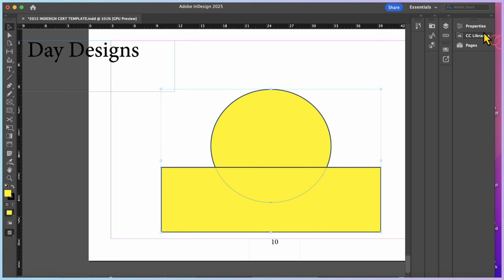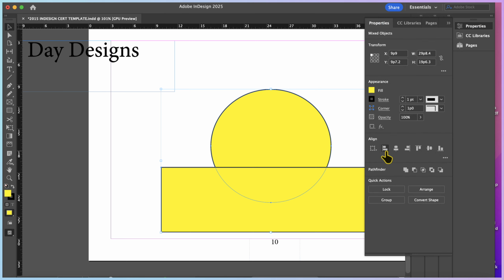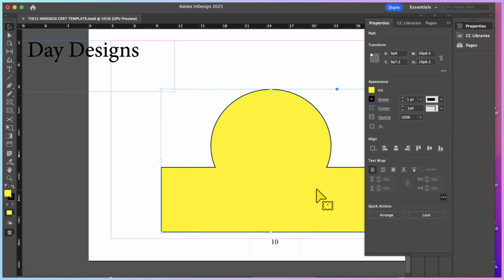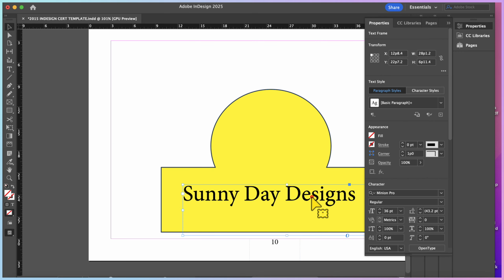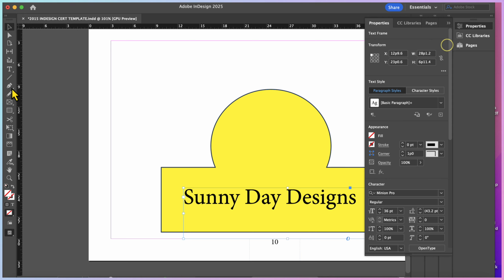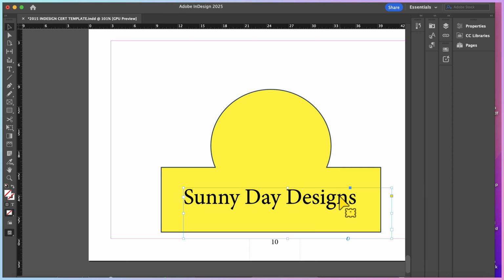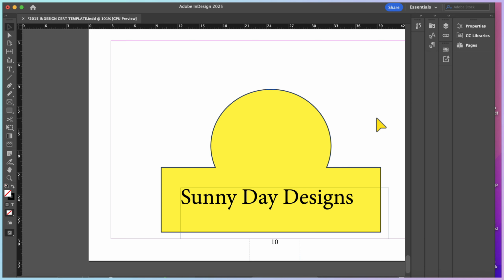Then, in my Properties panel, I'm going to select the Add Pathfinder option, which is basically going to combine both of the shapes into one cohesive label. And then to place the text, all I have to do is move it over and position it right smack dab in the middle of the bottom half, which is rectangular. And that is how you complete Challenge 10.